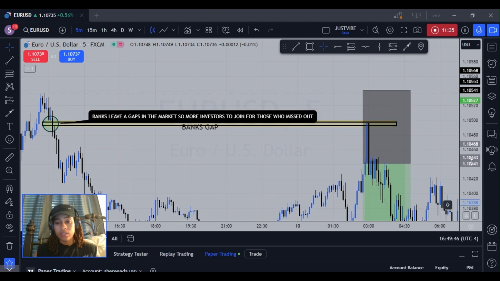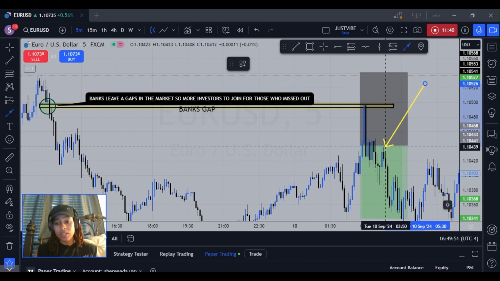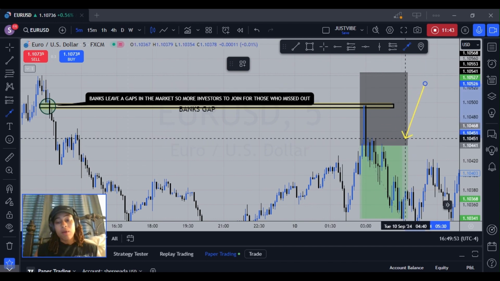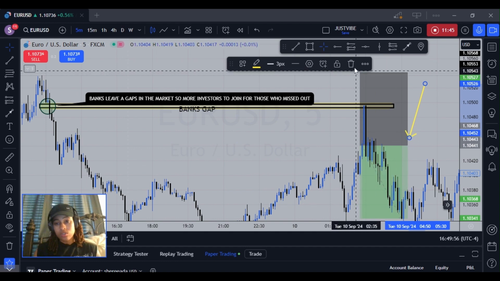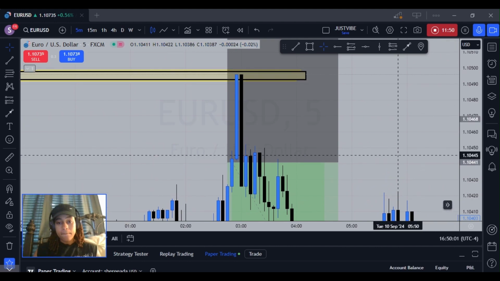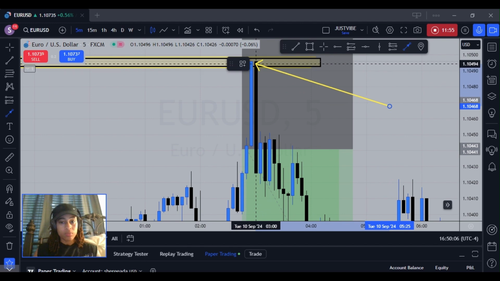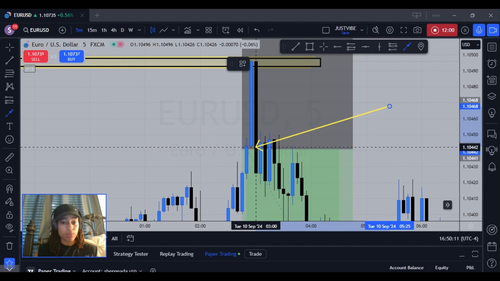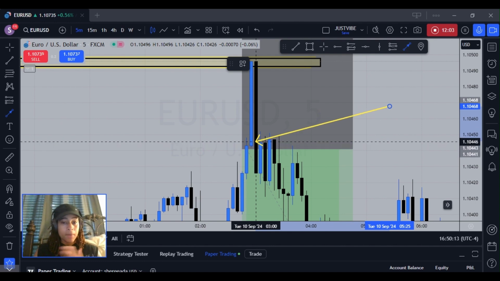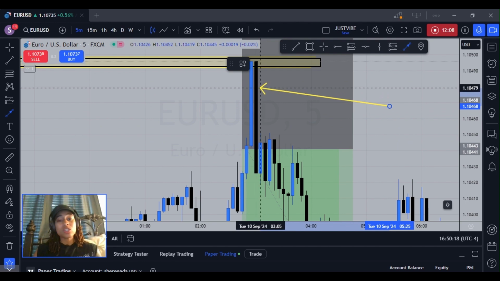Now everybody's entry is different. Some people might think this is a late entry. I'm going to get closer and closer into entries. Let me zoom up and show you how I enter in a trade. I see it fills this gap, but I'm not entering in a trade until it passes the previous candle. A lot of people might be entering aggressively, but when you enter in a trade aggressively, it can easily turn the other way.